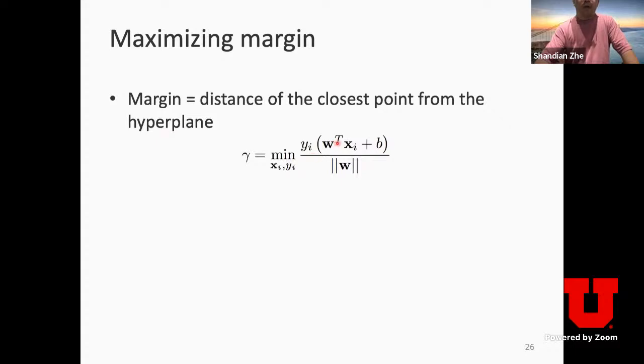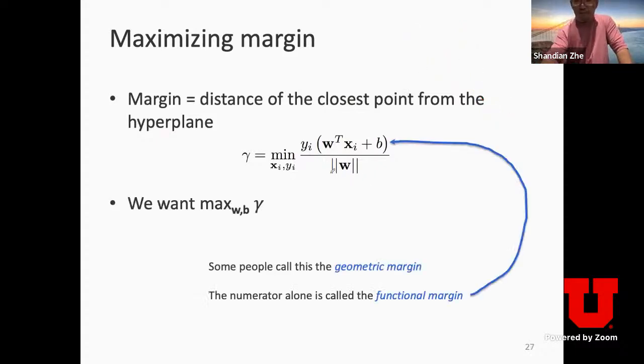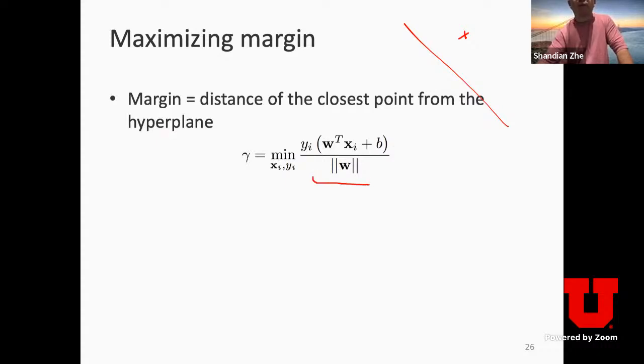So if we want to compute the distance from any data point xi, let me use pen here to draw something, right? For any data point here, and given a hyperplane, if you want to calculate the distance between this point and the hyperplane, you just use this formula. And here, because a hyperplane with a margin means that this hyperplane can correctly classify every example in the data set, right?